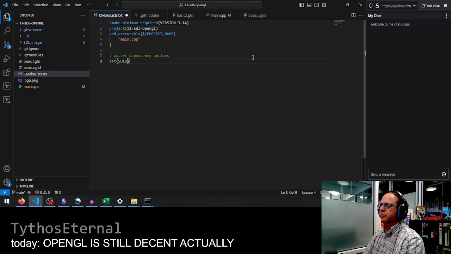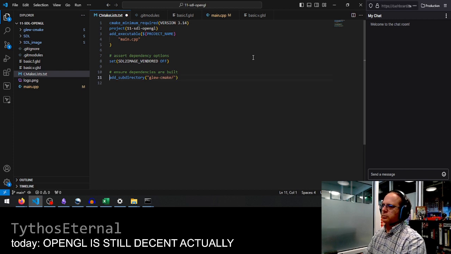You don't have to do these, but if you don't, there's more work. So just in the interest of making sure we're not building anything that requires too much customization here. Good old add subdirectory. So that will recurse into our dependencies, all of which also have CMakes.